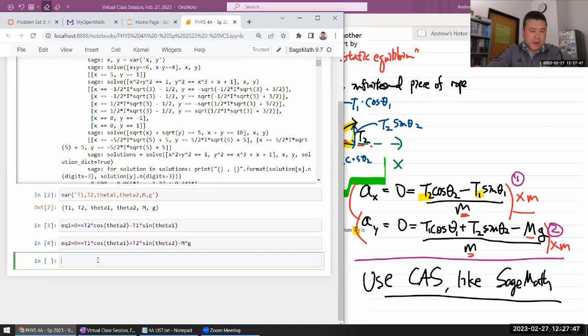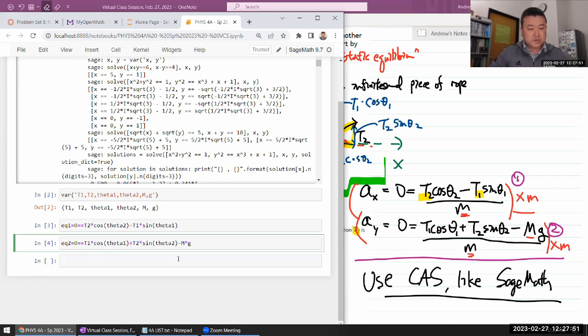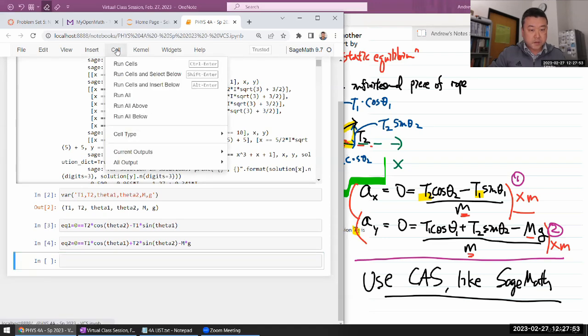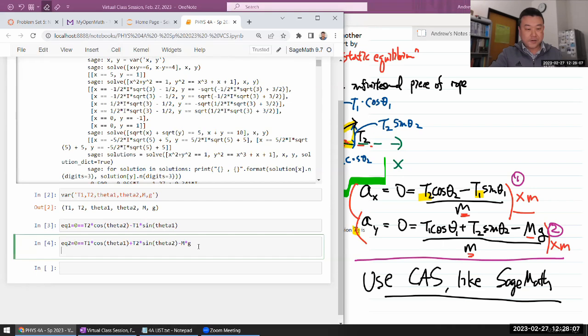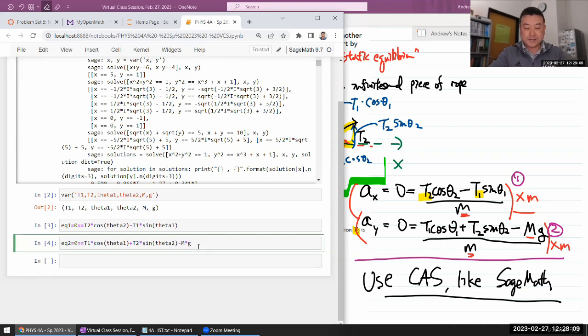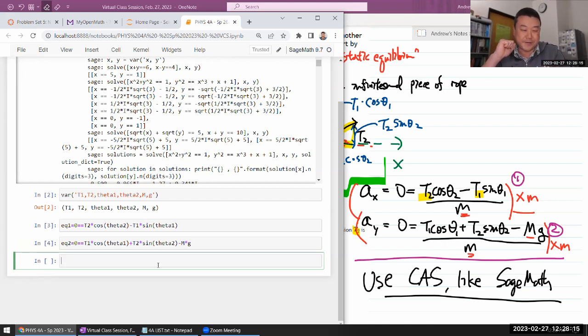By the way, I use the shortcuts when I enter this. Here I use the shortcut, I think it's under Cell, shift-enter, run cells and select below. So if you are using SageMath, with this exact setup that I have, and when you press enter it does this instead of what it did for me, then it's because I'm using shortcuts. Let me know if any of that is confusing you.